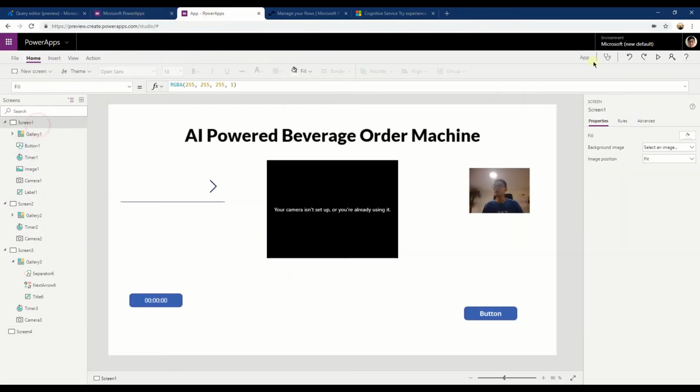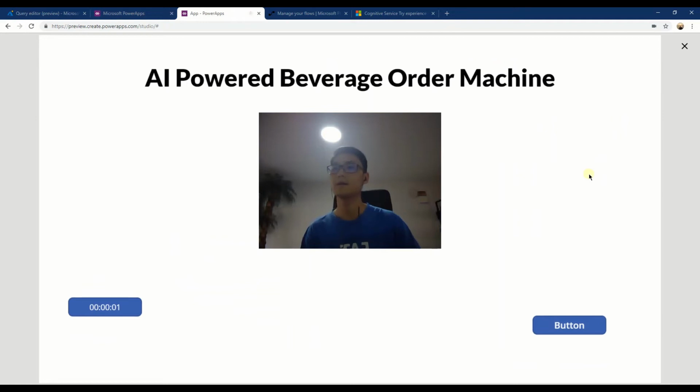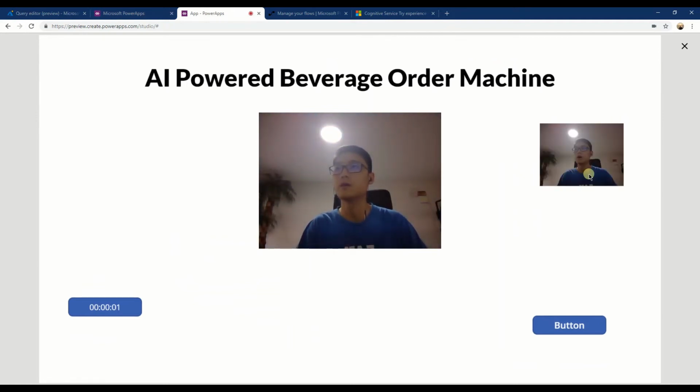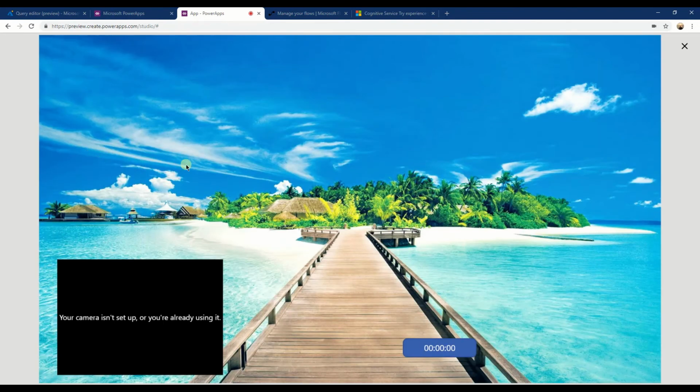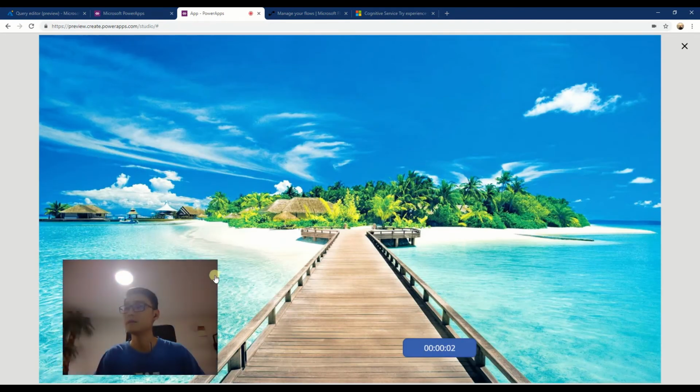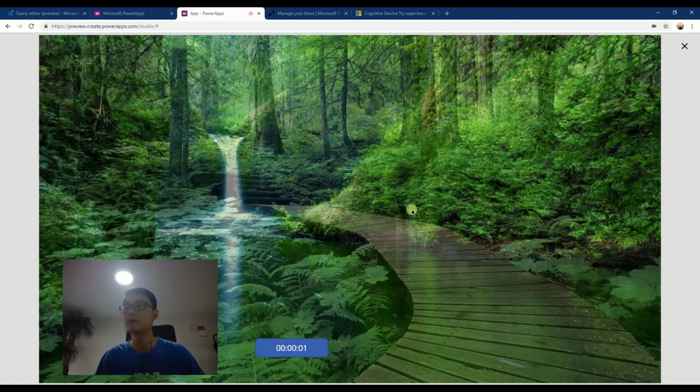Back to my screen one, play this again, 1, 2, 3, get an image, get an ID, do the same thing again, 1, 2, 3. Get the face ID, navigate to next screen.